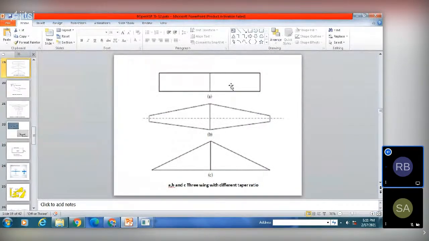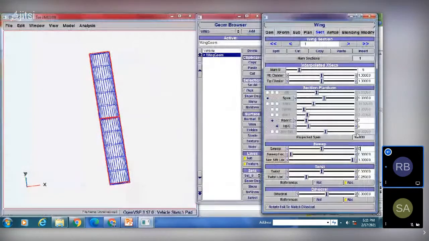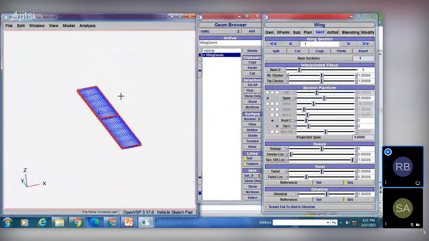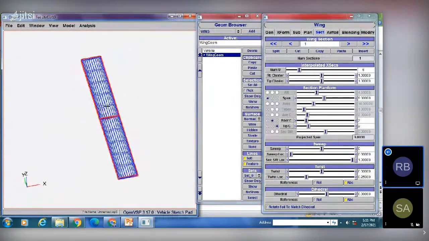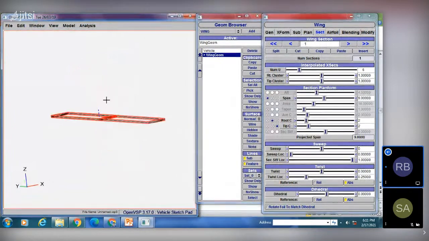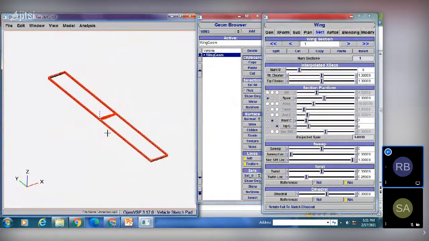The wing is completely rectangular, with no sweep angle. So we just type 0 and enter. See, what we got is our rectangular based wing.